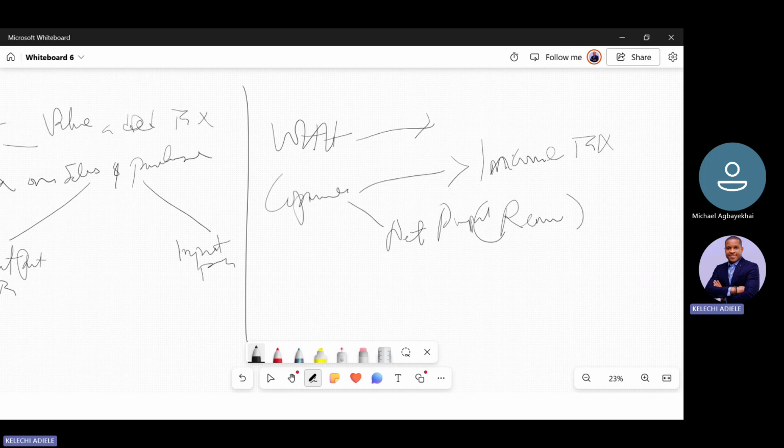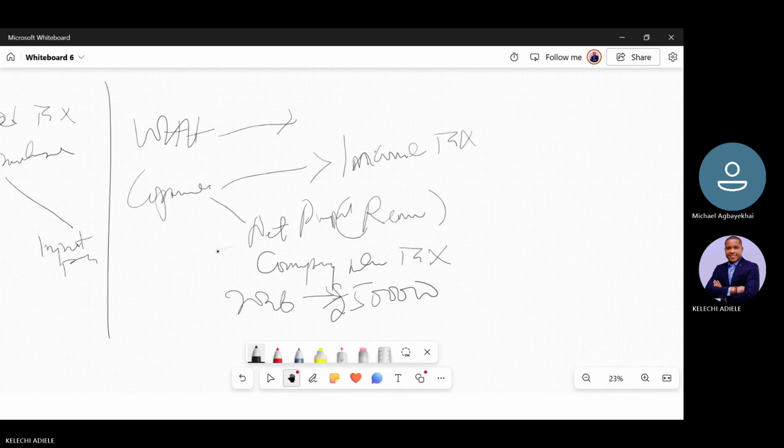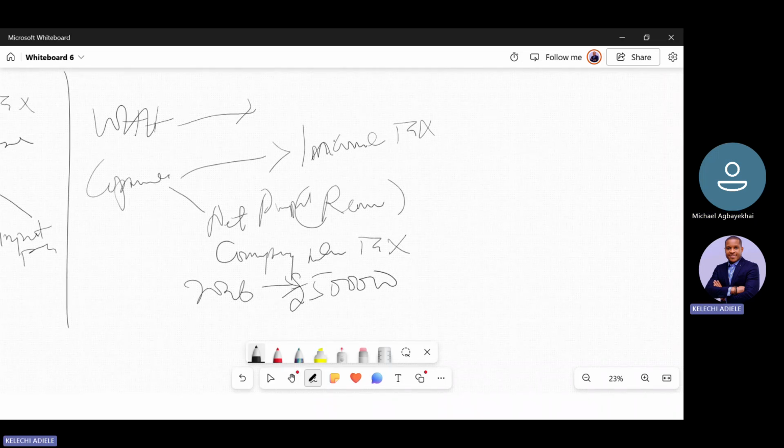Now, what withholding tax is saying is, let's say for example, your company income tax for 2026 should have been, let's say, $500,000. We are just assuming that your company income tax is 500,000. When you do withholding taxes, you withhold taxes and remit on behalf of the government. When you're doing this, you have what we call a withholding tax credit. So, like we said, it's an advance payment, so you're already paying part of your company income tax as you're doing this.